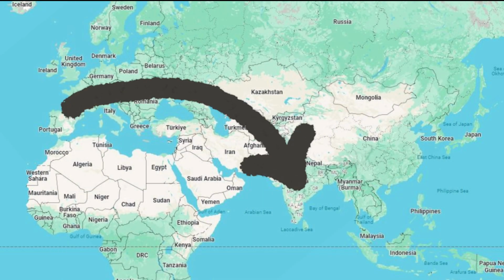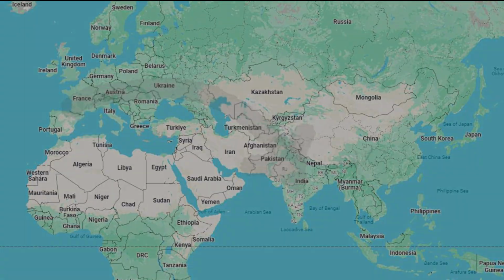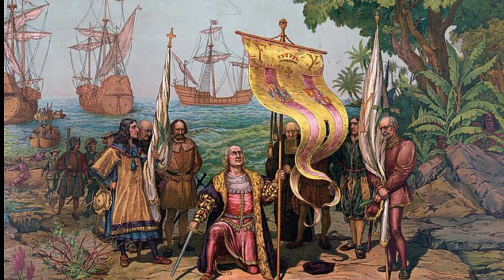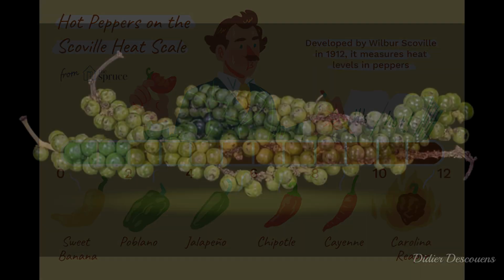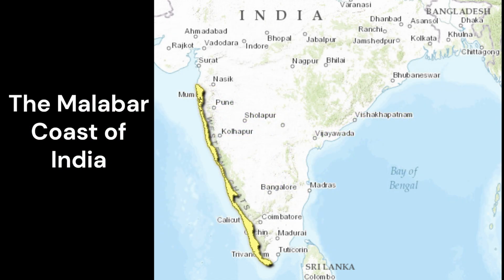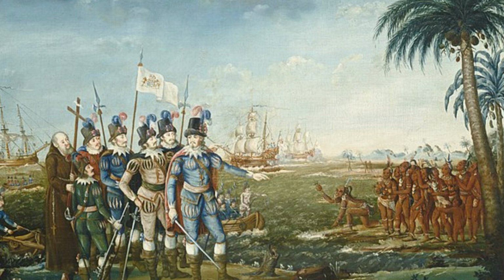Europeans looked for an easier way to get to Asia without having to use the Persian middlemen. This was the primary goal of Christopher Columbus in 1492. He didn't actually make it to Asia, but he brought back chilies as a consolation. Using the Aztec word for the fruit, he added the term pepper to describe its heat, being similar to that of the peppercorns from western India, thus naming its inhabitants Indians.